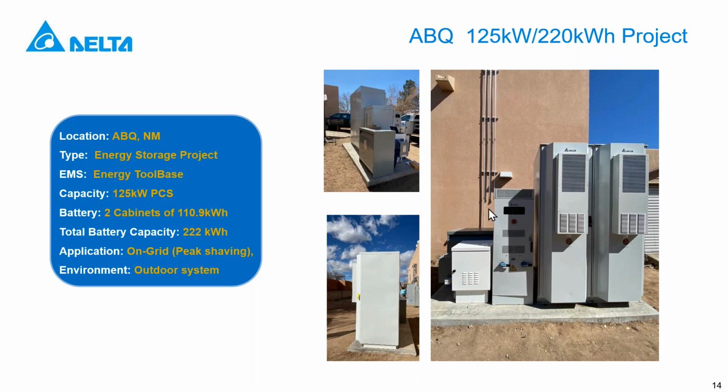It looks like that is the last slide for you, Ravi. Yep, sure. Thank you. This is our standard product. As I mentioned, we have a skid design that goes from 125 kilowatt all the way to 250 kilowatt and 500 kilowatt, with integrated AC and DC cabinets. It is a completely pre-wired, good-to-go design that can help all the installers in the field. I can take questions later once it's finished.